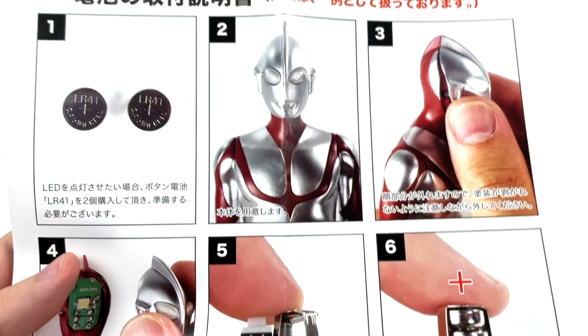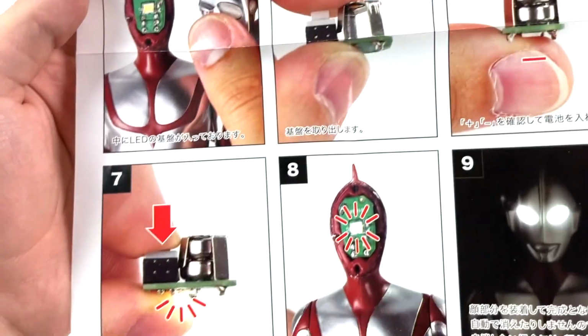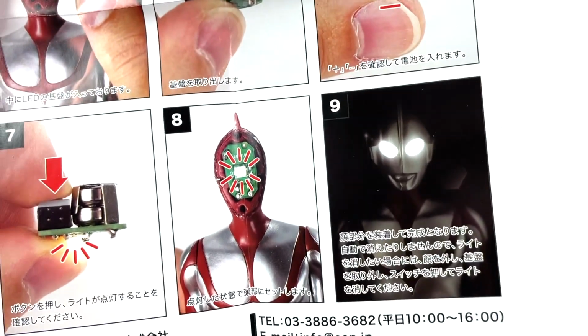So yeah, you're gonna rip his friggin' face off, you're gonna take his brains out, you're gonna put a ham sandwich in there, and then you're gonna press a button and the LED light's gonna light up and his eyes are gonna go. Nice and simple, nothing on the back.